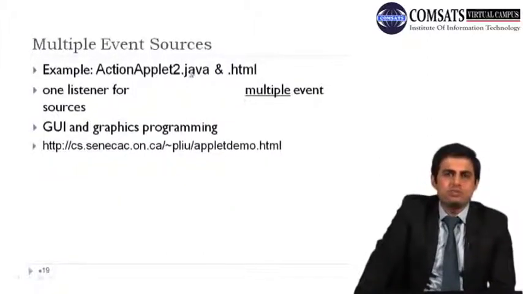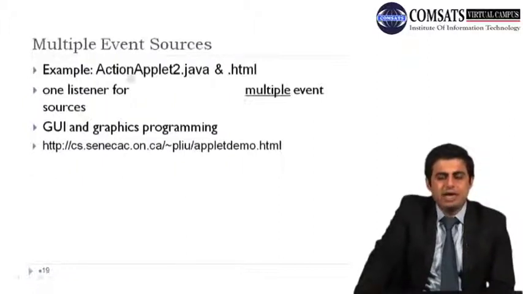Multiple event sources. There could be multiple event sources as well. For example, ActionApplet2.java and .html. One listener for multiple event sources, and GUI and graphic programming as well. Well, now you have got this link. If you go on this link, you can find a lot of material about applet demo.